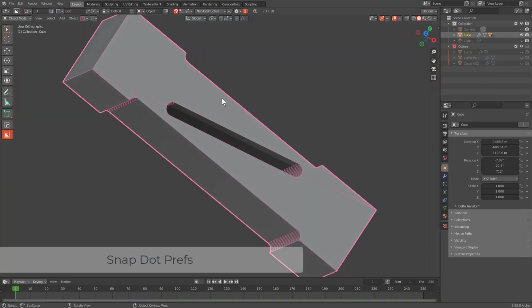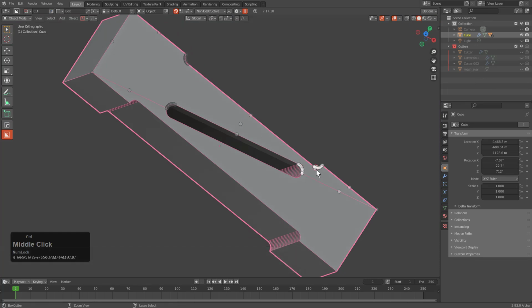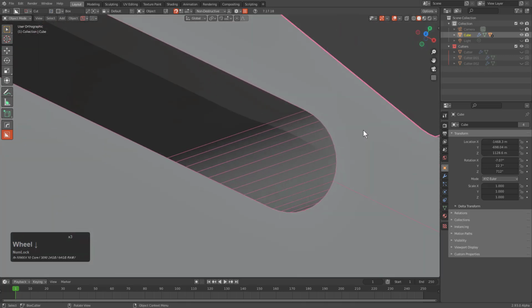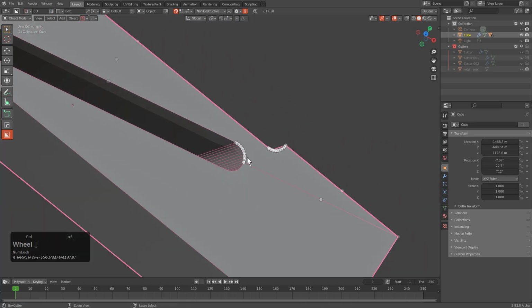When it comes to snap dots, having them of a certain size can look good with certain areas of the mesh. However, in areas where there's a very large geometric density, you may have issues with finding a very particular dot. So if we zoom in, we are now able to find the very particular dot that we're wanting. We're able to grab based on vert, edge, midpoint, or the next adjacent vertice.